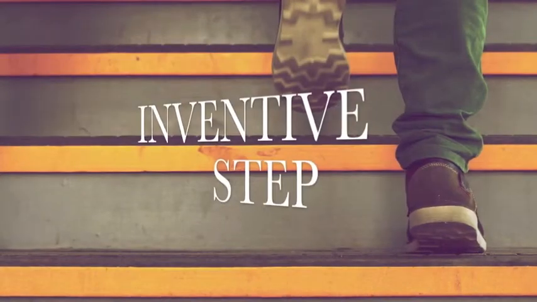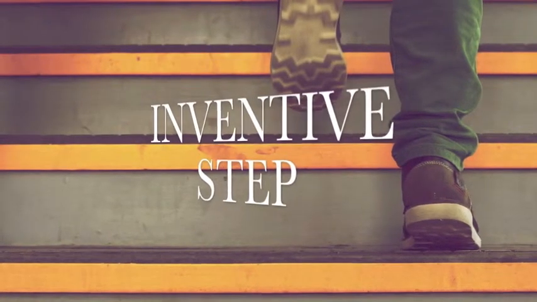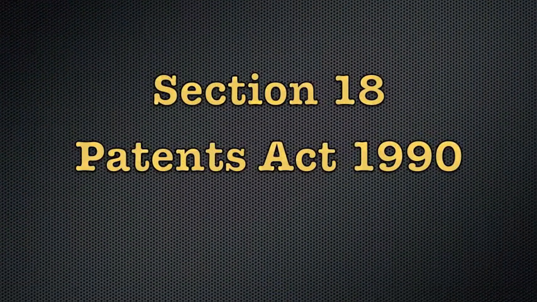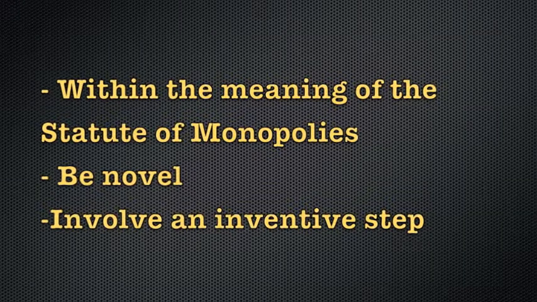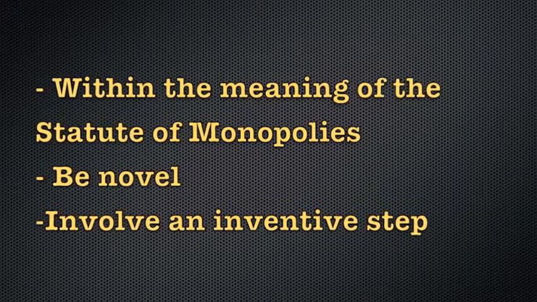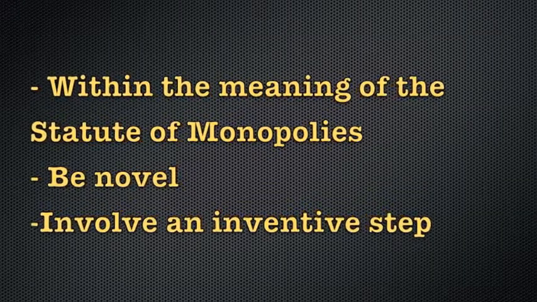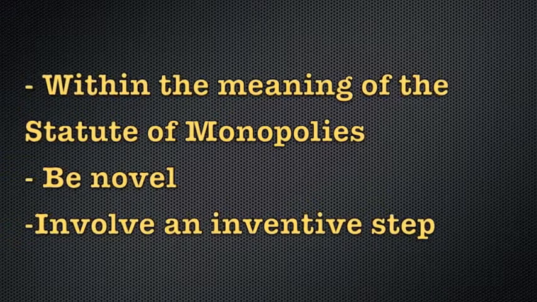An inventive step is a requirement for a standard patent according to Section 18 of the Commonwealth Patents Act of 1990. In that section it states that a patentable invention must come within the meaning of Section 6 of the Statute of Monopolies, be novel, and involve an inventive step.